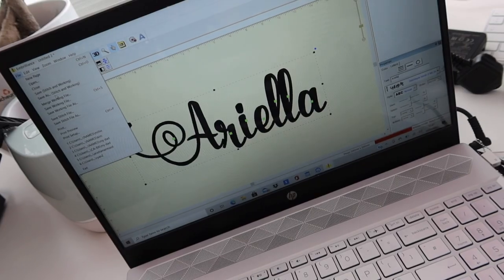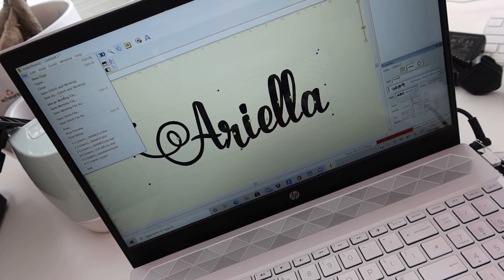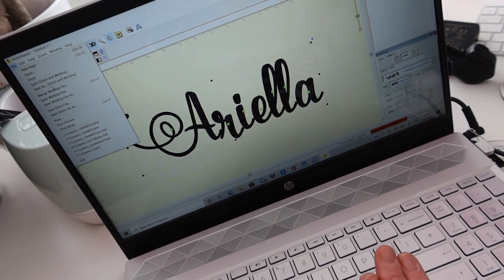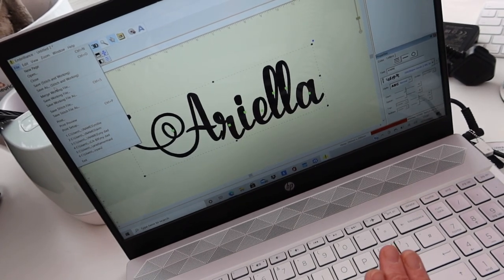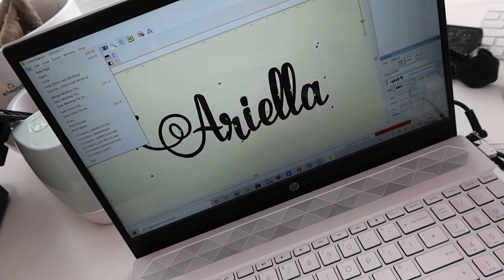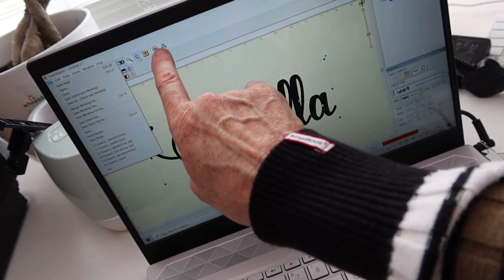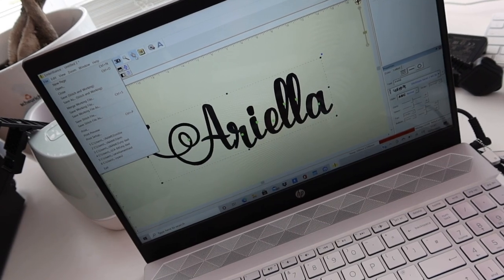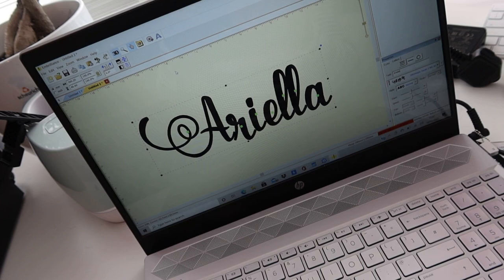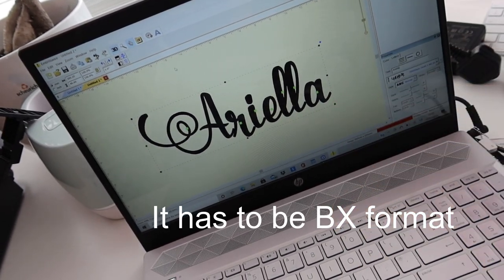Okay, so I have purchased a font from Etsy called Sarah. I've downloaded it to Embrilliance, which is a free version, because I use it just for the text. To download it, I basically have to go into this little cogwheel here, click on that, and then you can import catalogues, and search through your files that you've downloaded to your computer and put it onto Embrilliance.